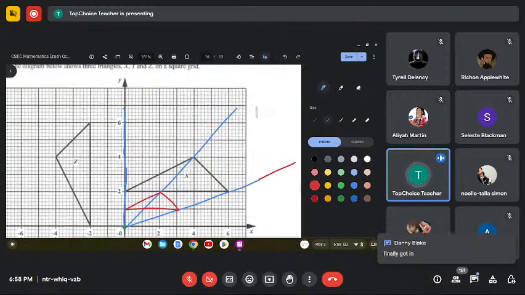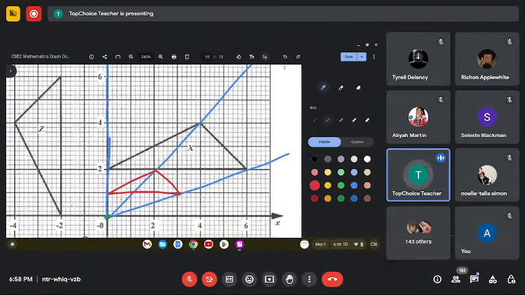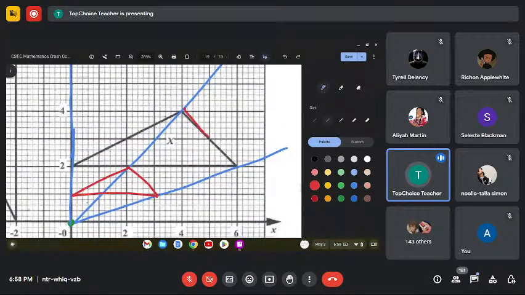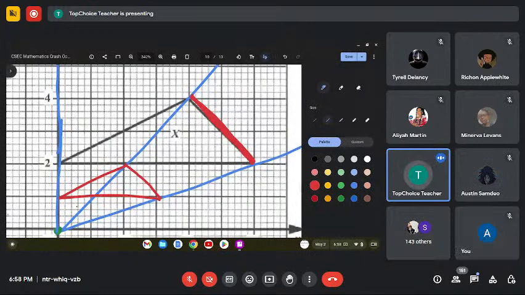But because the scale factor is a half, that means that the sides, how many squares does this side here cut through? Can you see it cutting through 2 of these squares? 2. So where I am going to figure out where I'm drawing my shape is where this side cuts it at only 1 square. So can you see down here cutting it at only 1 square? Yes, sir. That is where I put down that line.